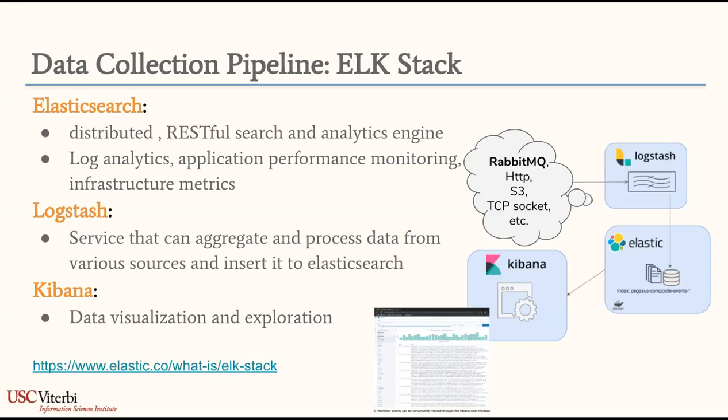Now, in order to get data into Elasticsearch, we use Logstash, which is a server-side service that can consume data from some source, perform some filtering and transformations, and then insert it into the data store. What's great is that Logstash works with a variety of input sources, and that includes RabbitMQ, HTTP, Amazon S3, or even TCP sockets.